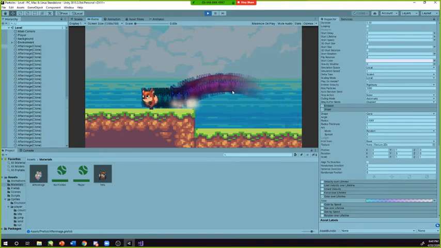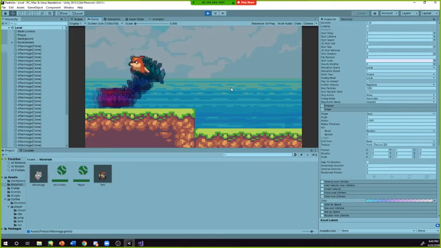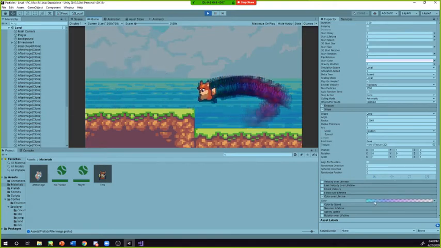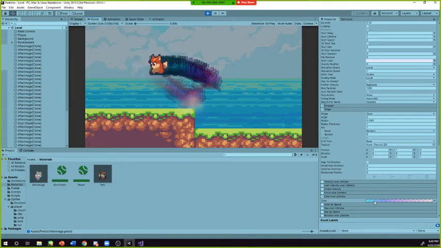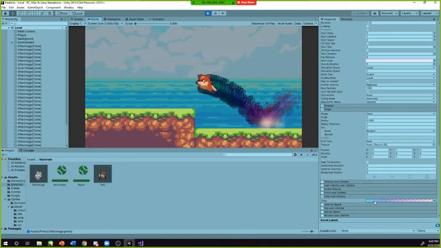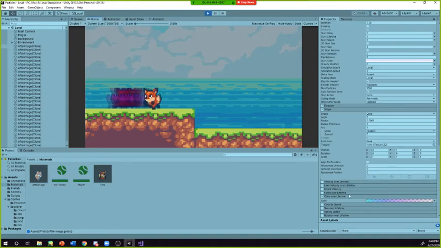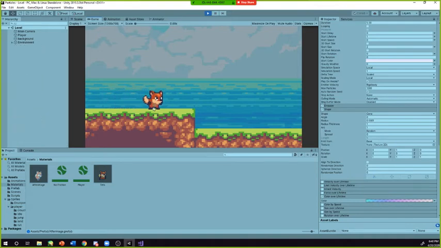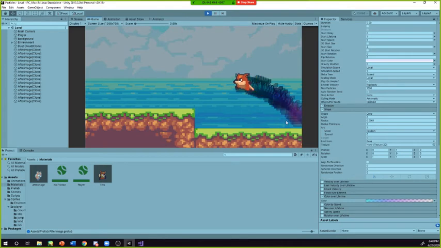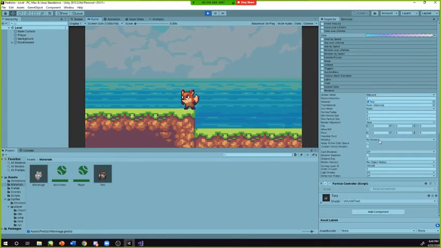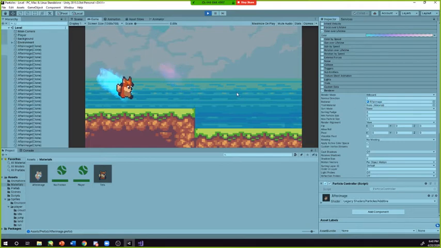What else could we put on this? Do we have any suggestions on what we want to add? Or maybe just suggestions for any kind of particle effect in general. Jump particles? So like particles that follow the arc of your jump. Okay, so I think that would be a lot of the same. Ooh, that was cool now.